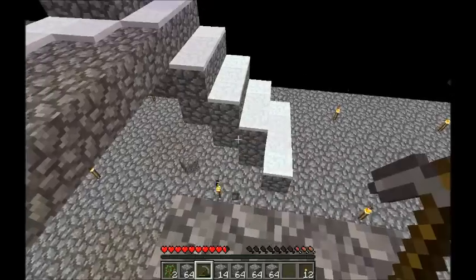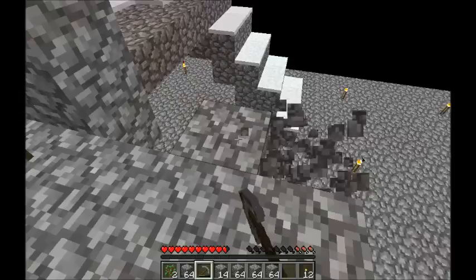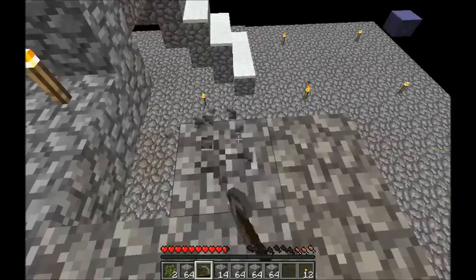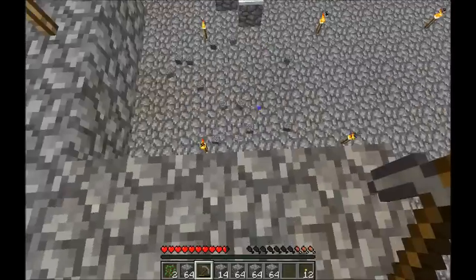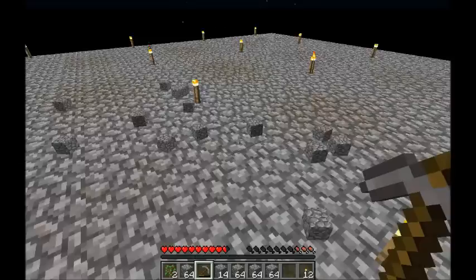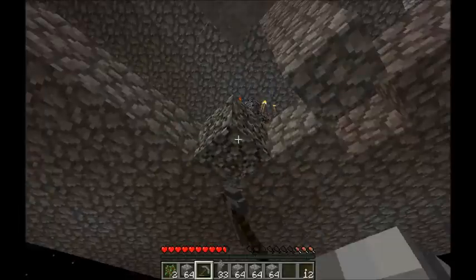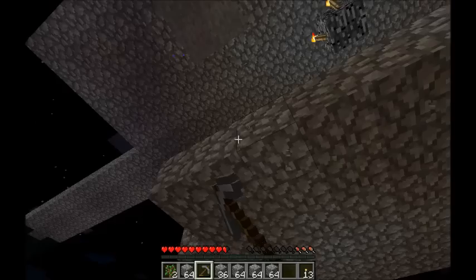So anyways, starting on the next episode, this whole platform is going to be gone, and we should be laying the foundations for the actual cobblestone generator. And as you can see down here, you might think, holy cow, that's a huge area for a cobblestone generator. Well, it is a big one that I'm making, so there is a method to my madness.